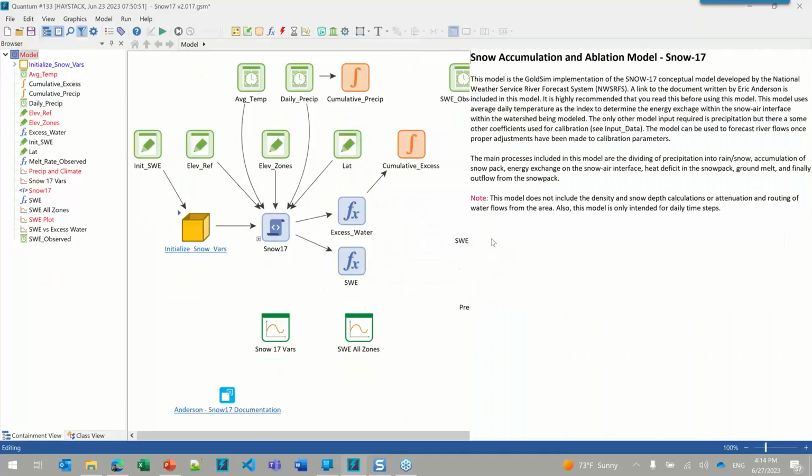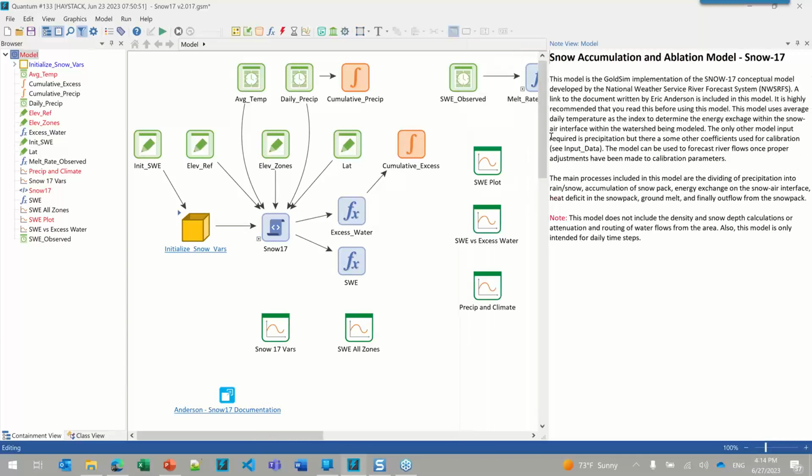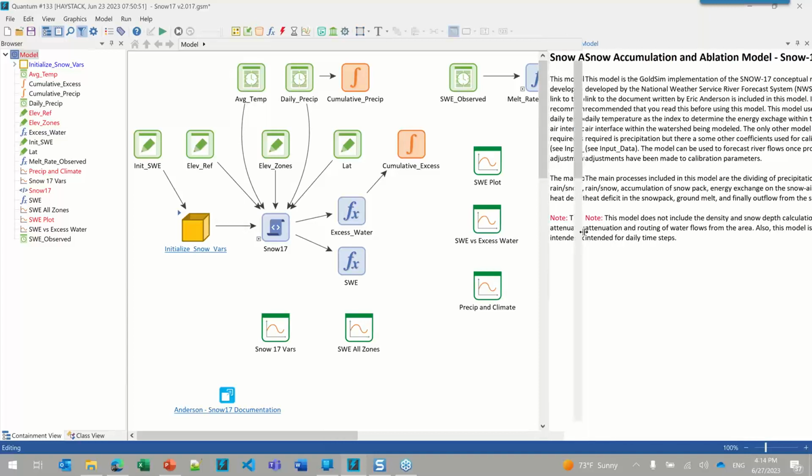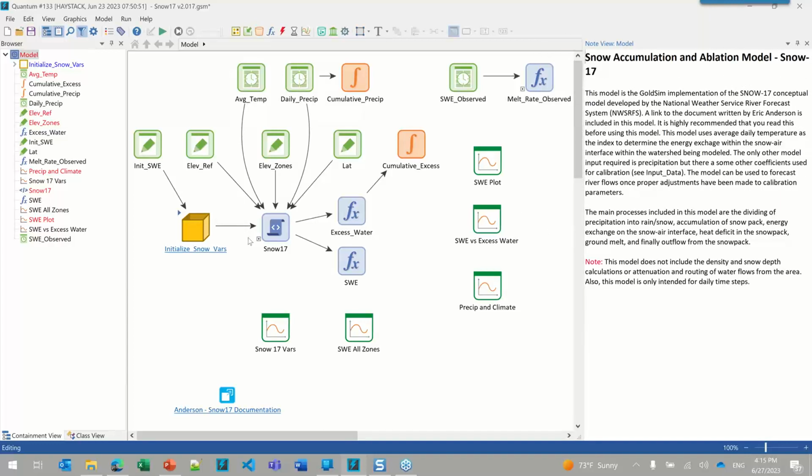In this model, I use the note pane so that I could have more space for the model elements. So I just dock the note pane over to one side. This works well if you have a landscape view screen turned on, like I do right now. Then everything kind of fits well.